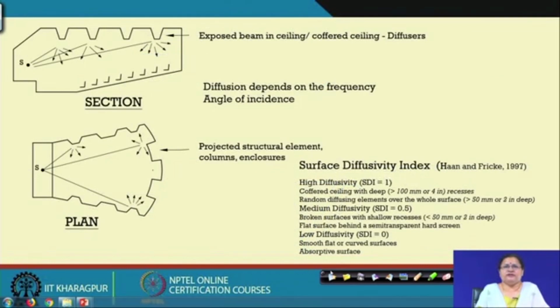Now, coming to diffused surfaces. While you are doing your auditorium, you cannot forget the columns, the beams. For such column free spaces, you need Crawford slab. You can keep them exposed and help them in diffusion if the scale is that big. You see, high diffusive surfaces could be of 4 inches or greater.